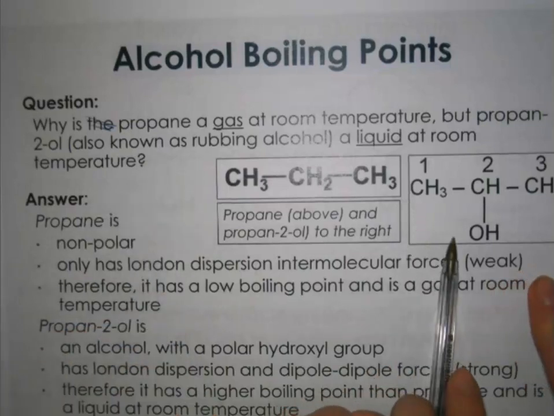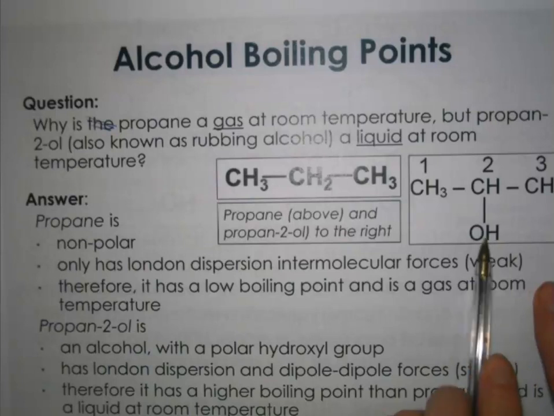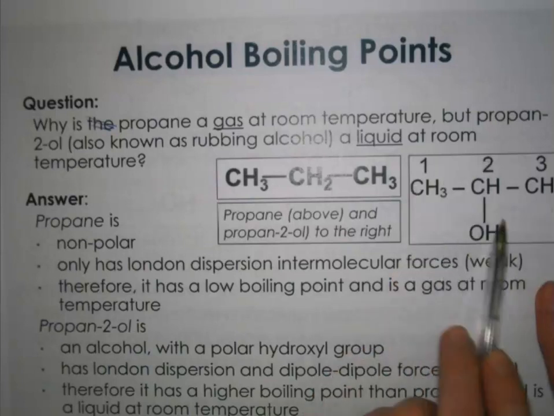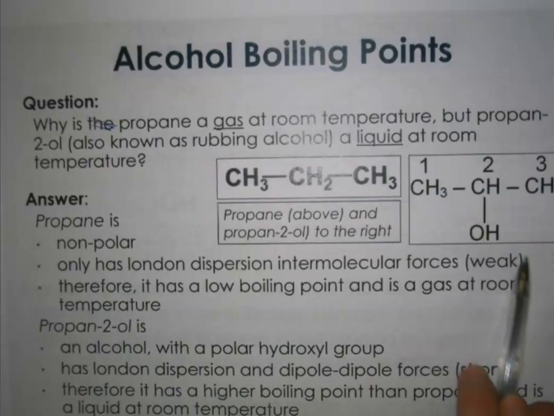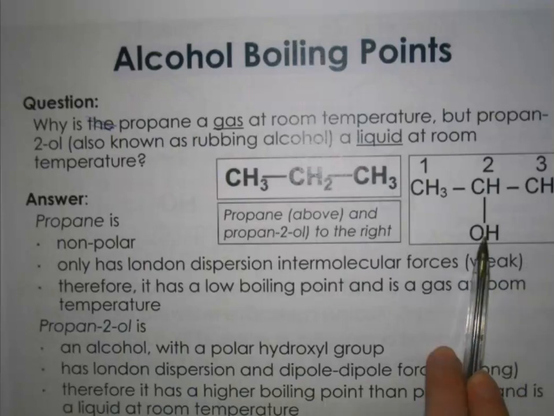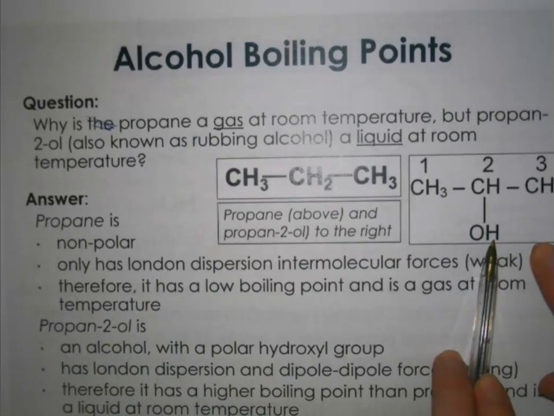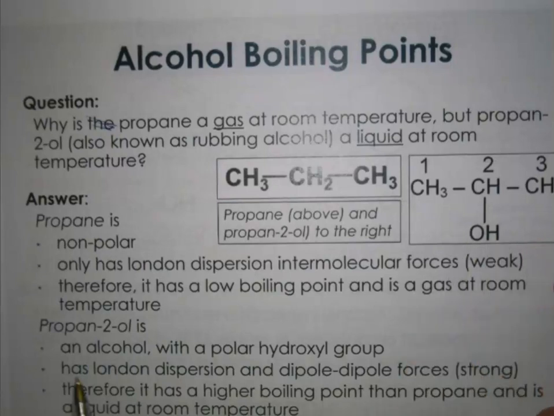With the rubbing alcohol, hydrogen bonding is the strongest type of intermolecular force, and so this propan-2-ol molecule will stick fairly strongly to other ones because they have opposite polarity that's going to link them together, the positives and the negatives. It's going to be quite magnetic between them, so it's going to take a lot more energy to separate multiple versions of this molecule from each other.